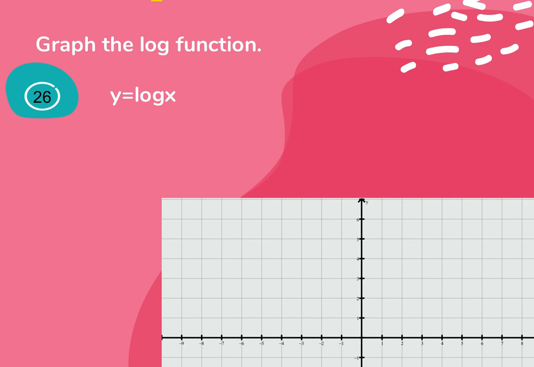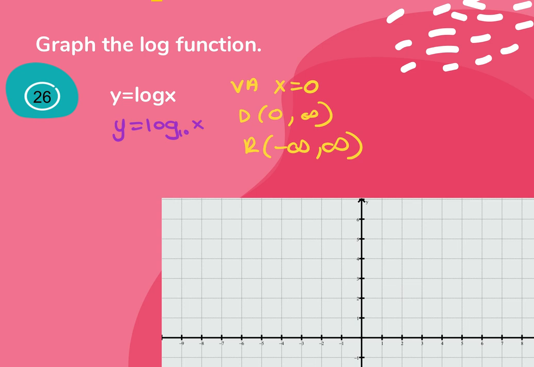What is the base on that log? 10. So y equals log base 10 of x. Is there anything in the parentheses with the x? No, which means my vertical asymptote is at x equals 0. And if you want to go straight to domain there, you can too, because this is a normal, like if it's a negative, it shifts. But if it's normal like it is now, my parent function, my domain is 0 to positive infinity. If you want to wait to get to the graph, that's fine too. And my range is always negative infinity to positive infinity. So those things you can determine even before you graph it.